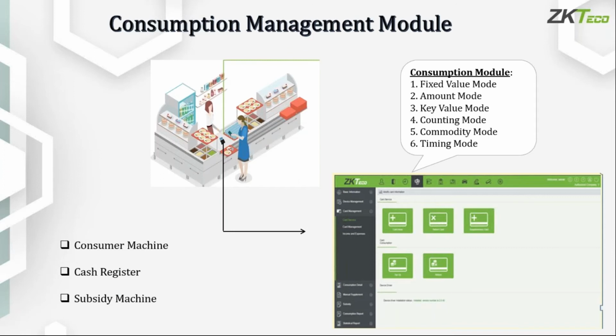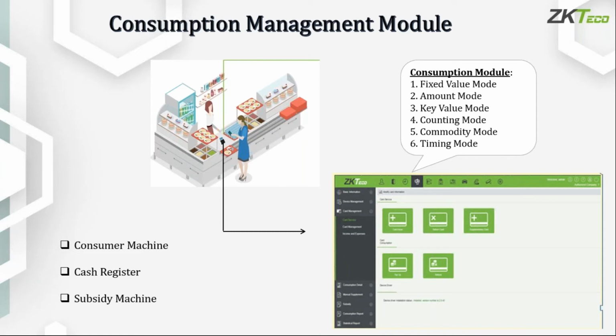Now we will talk about the consumption management module. Here we define consumption management on the basis of consumer machines, a cash register, or subsidiary machines. So we can define these three categories in the consumption module. This consumption model is on the basis of a card. You just need to write the information, like how we top up a recharge whenever we travel in a metro. We put some recharge amount, then we swipe at the security entrance, and we come inside, and automatically the balance gets deducted.